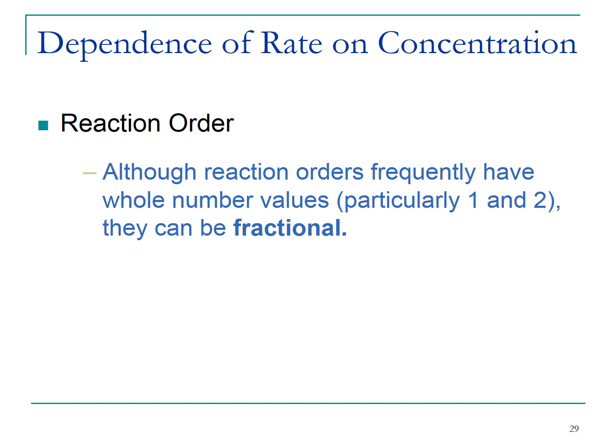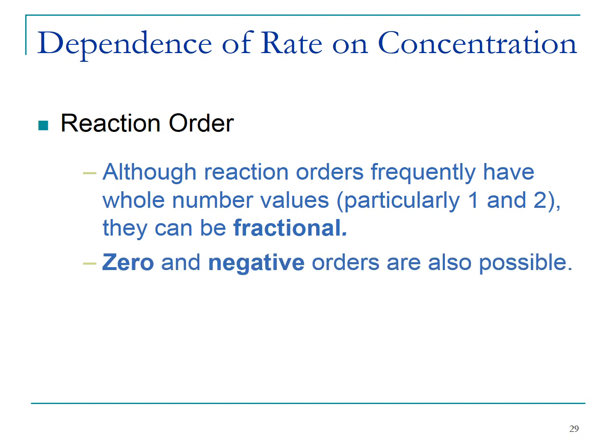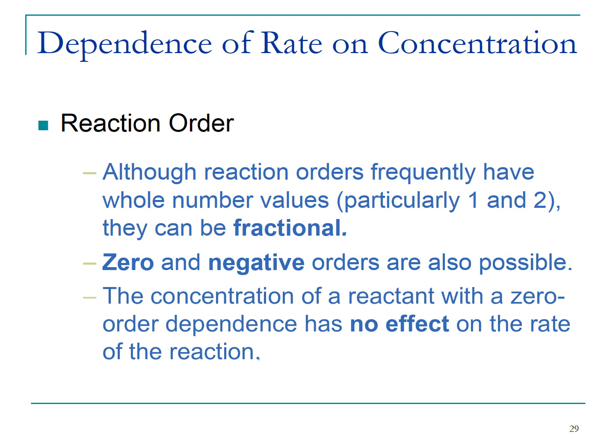All right, so like I said, reaction orders are frequently whole number values, particularly 1, 2, also 0 sometimes. They can be fractional. They can even be negative, but mostly we will be dealing with whole numbers. So just keep in mind, if something is 0 order, anything raised to the 0 power is 1. So basically a 0 order dependence means there's no effect on the rate. Increasing the concentration will not change the rate at all. That's a 0 order effect.